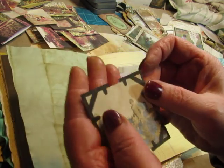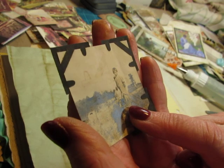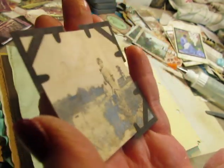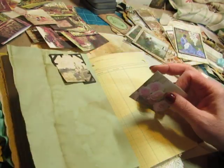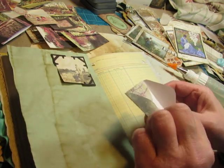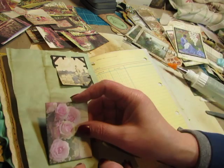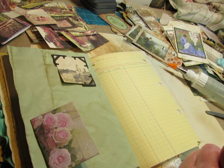This is a little girl standing on a stump with a chicken. I'd like to just glue that to the page. It is just so awesome. And have some kind of a small pocket there. I'm thinking.